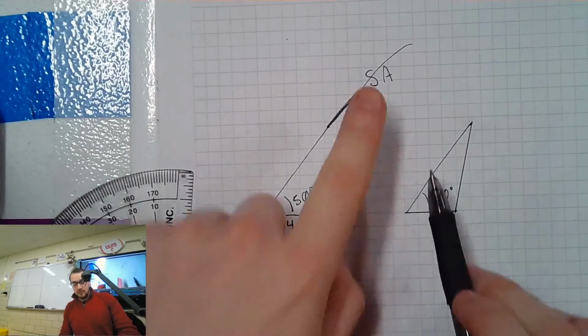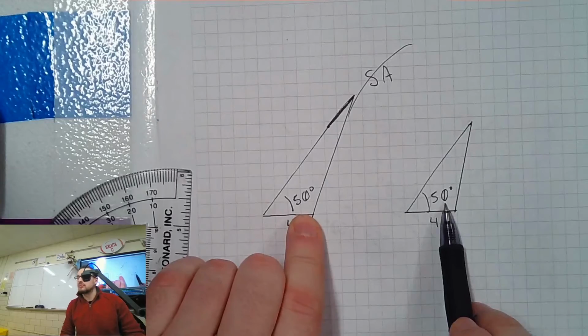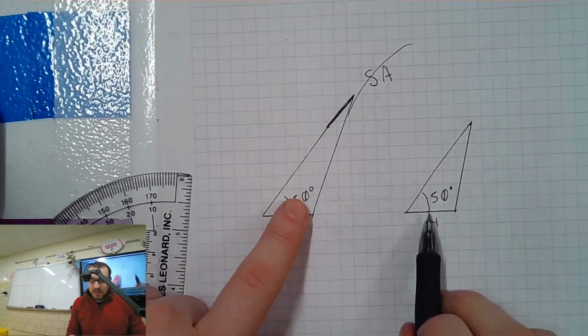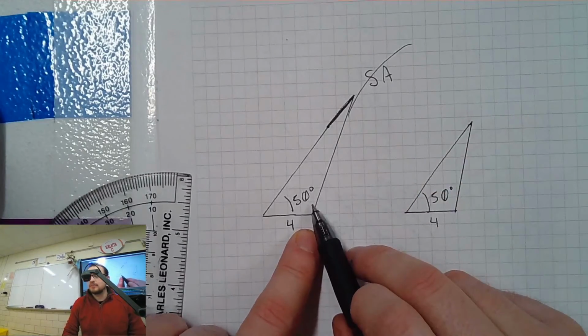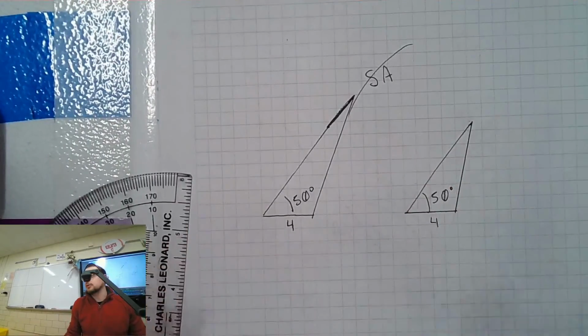So if you follow the rules and it says side and angle have to be the same, which I did, and I can draw two different triangles, then it's not enough to prove that they'll always be the same, right? A side and an angle being the same isn't enough to show that the triangles are the same, right? In this case, I just showed you, I have two sides that are the same, two angles that are the same, but they are different triangles.